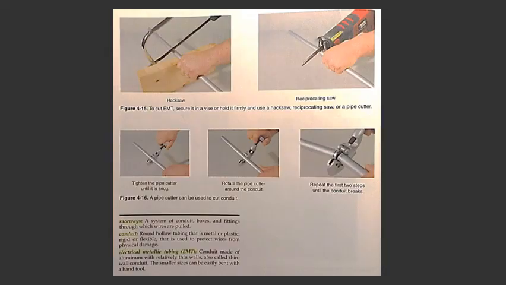Conduit. The first step when cutting conduit is to secure the conduit in a vise. This will help you make straighter cuts and avoid broken blades. If a vise is not available, brace the conduit against a secure surface such as a wall, stud, or a sawhorse. A hacksaw is normally used to cut all types of conduit. A reciprocating saw outfitted with a metal cutting blade is also used to cut conduit. Either saw would be fitted with a blade having 18 to 24 teeth per inch for a clean cut. See figure 4-15.